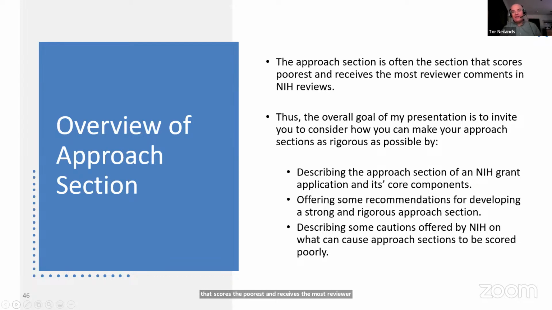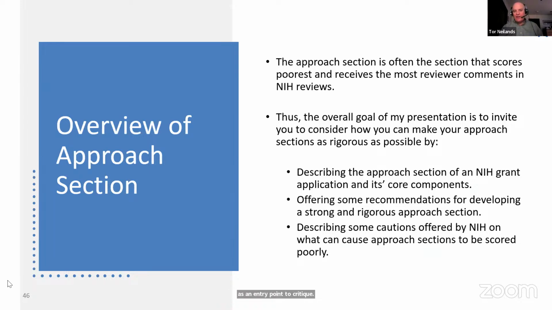And I think this is because it's often the longest section of the application, and it also encapsulates really what you are going to do with your research and studies. So while there may be somewhat less controversy about what's been done before in the literature that's covered in the significance section, the approach section is a place where I think reviewers can really latch on to specific details about what you're proposing to do. And if they have very strong opinions about that, that can sometimes come through in the reviews. And because there is detail there, it gives reviewers an entry point to critique what's being proposed.